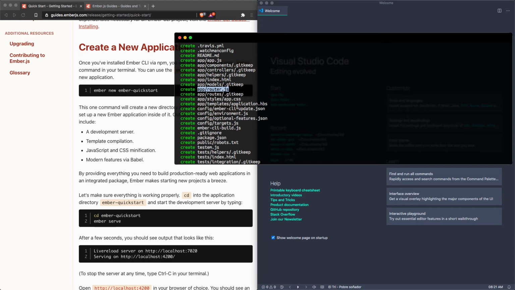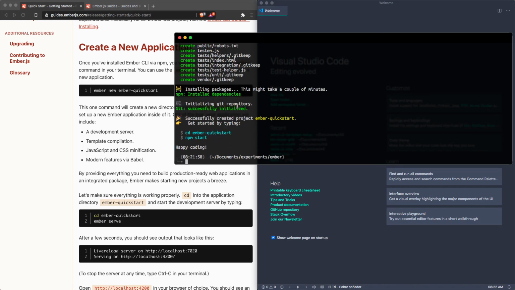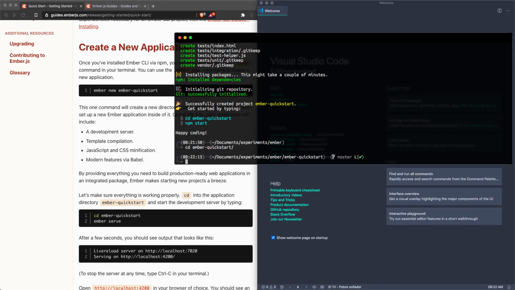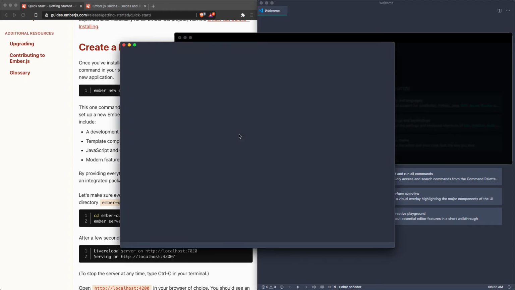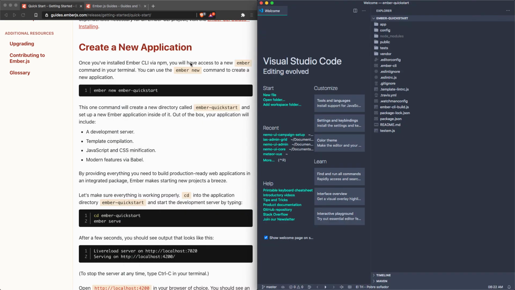Here's the router. Okay. Yay. So I installed the dependencies. Nice. So cd ember-quickstart, and we'll get started with that here instead.